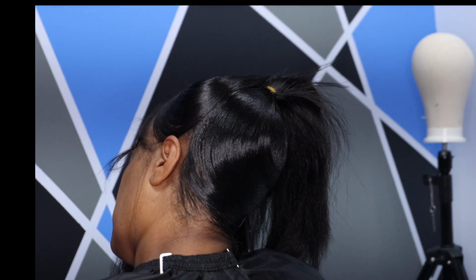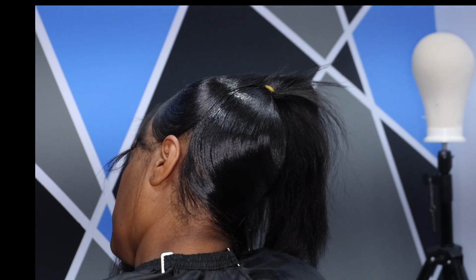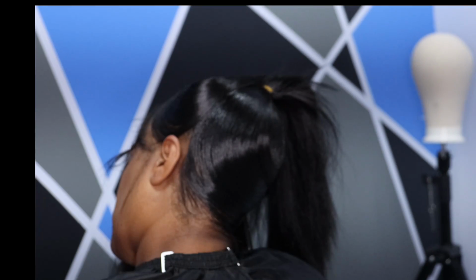I didn't really get a good angle, and I apologize, but that side in the front is her thinner side. So I did leave out some hair so I could do her some edges. And I was kind of nervous, but I ended up liking how it looked. It kind of reminded me of a frontal a little bit.